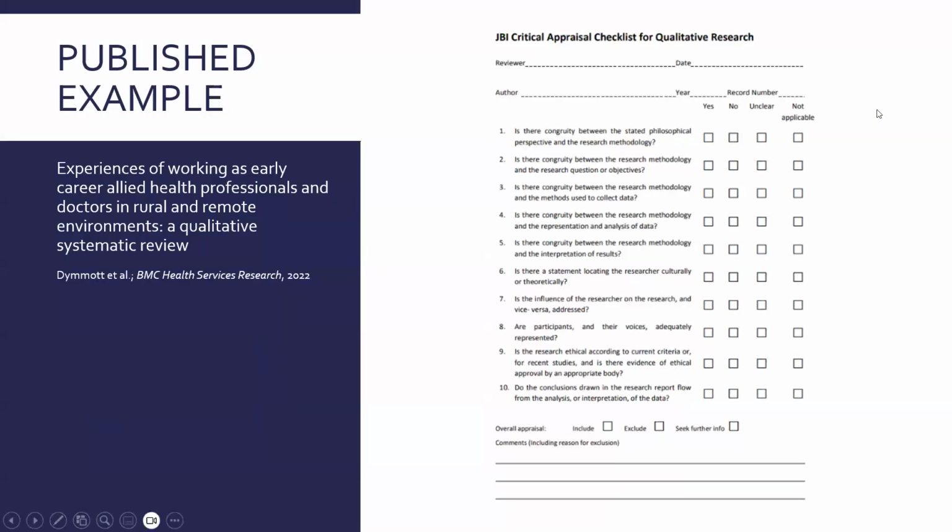Okay. Perfect. So, as Ramses was saying, the quality appraisal checklist is basically a form. And again, just like the data extraction form, this gets applied to every single included study. It's basically asking how well they did the study, how well they reported the study, as far as bias is concerned, and all these different types of bias are addressed.